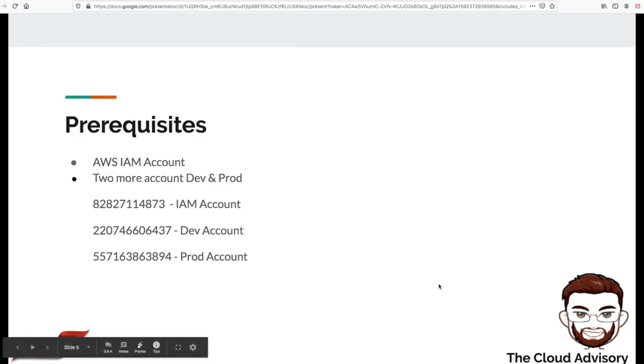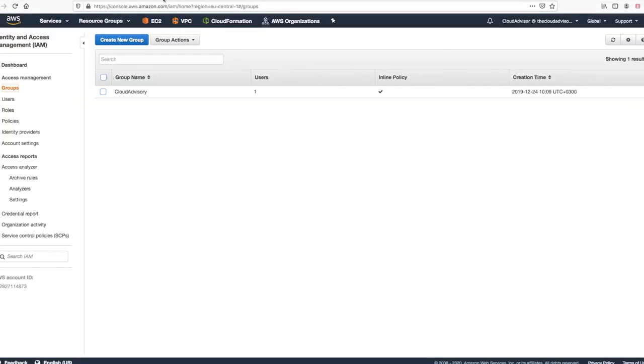To do this demo I have three accounts. One account, with an ID starting with 82, will be assumed as the IAM account. Then I have two other accounts: one starting with 22, which will be the dev account, and one starting with 55, which will be our prod account. Let me go to the AWS console.